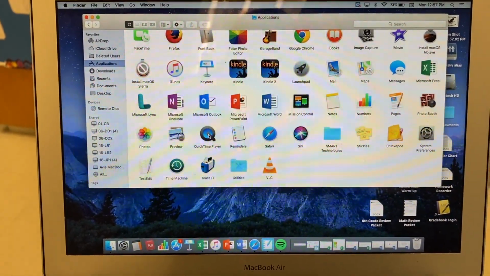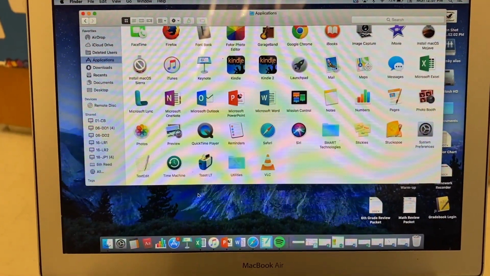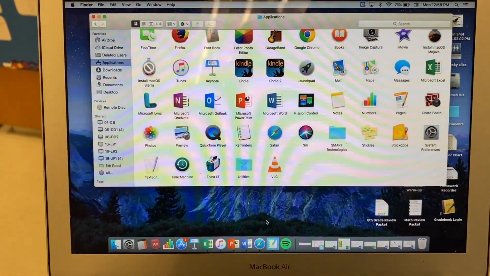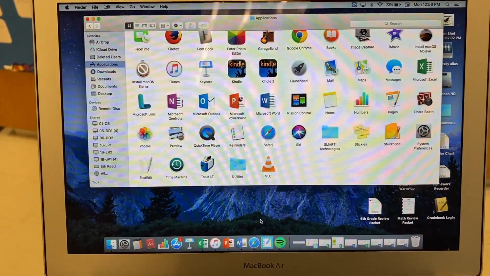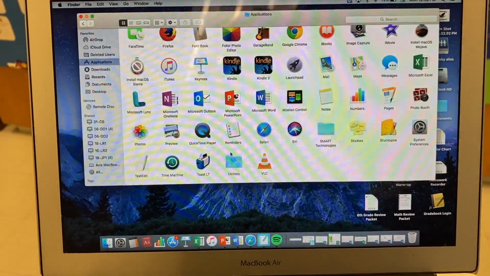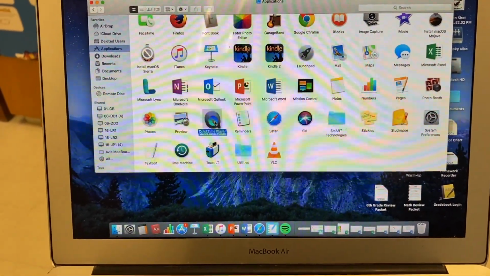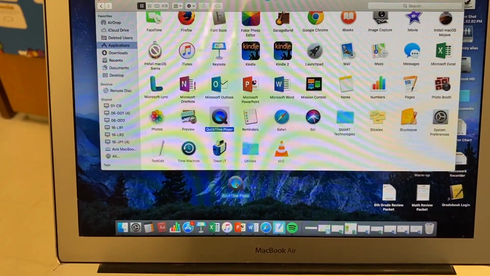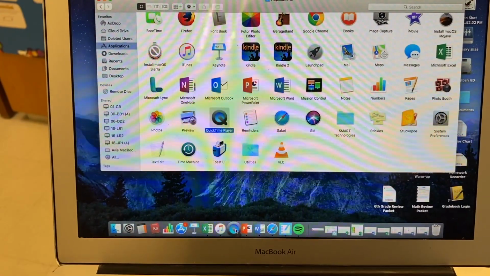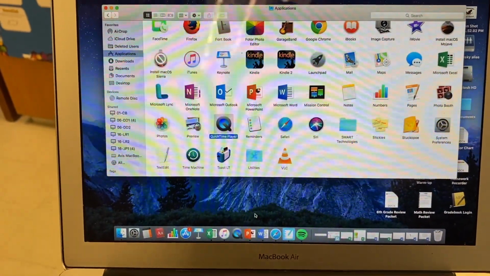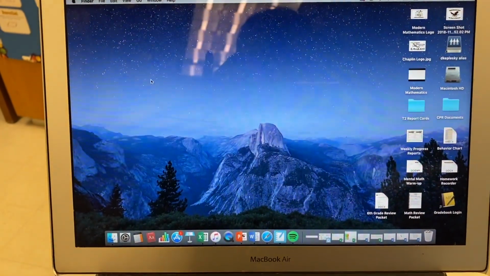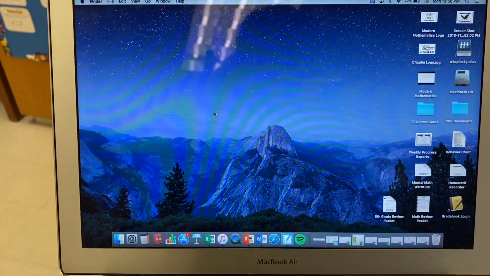I prefer to have this icon down in my dock because I'm going to be accessing it very regularly throughout the next couple weeks. You don't have to do that. You can continue to move forward by just finding it in your Finder. But if you do want it in your dock, which I would recommend, I'm just going to drag the icon down into my dock, and you'll see that it makes some room for it. I'm just going to let it go. This is preferred, and I'll show you why as we continue throughout the video.